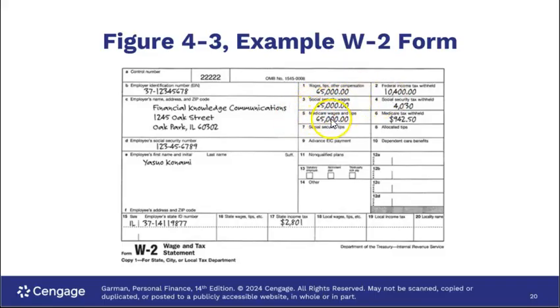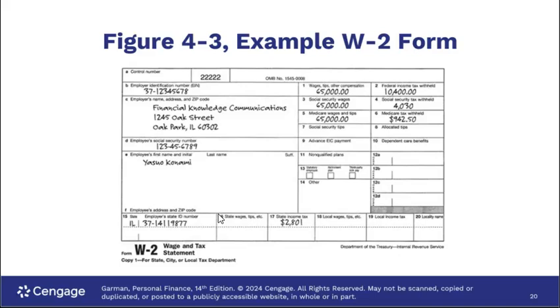The Medicare wages. Medicare actually goes up if you make over $200,000. So that would, I guess, theoretically make it progressive for some people. Then you have your federal taxes withheld. There are also places down here for contributions to retirement plans, state and local taxes, various other things, life insurance contributions, and so forth.